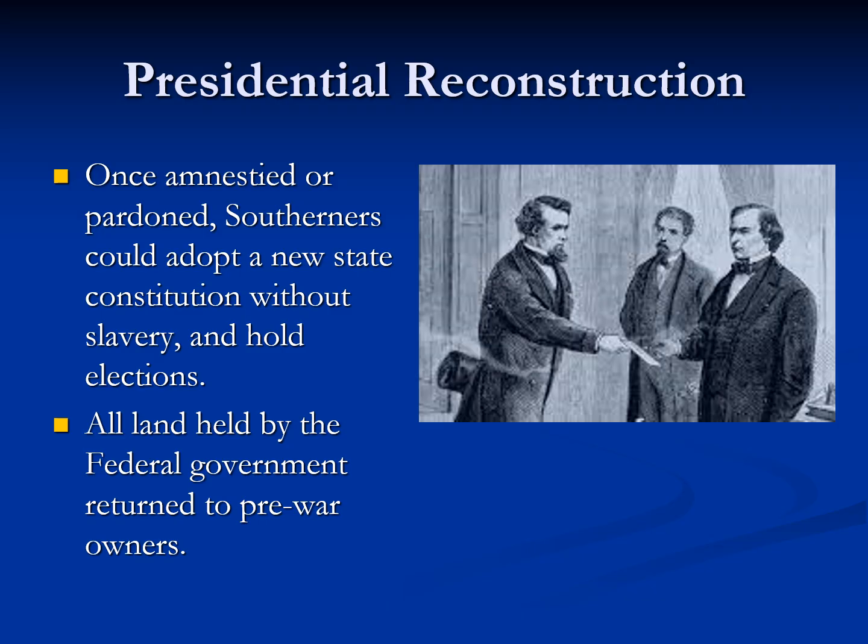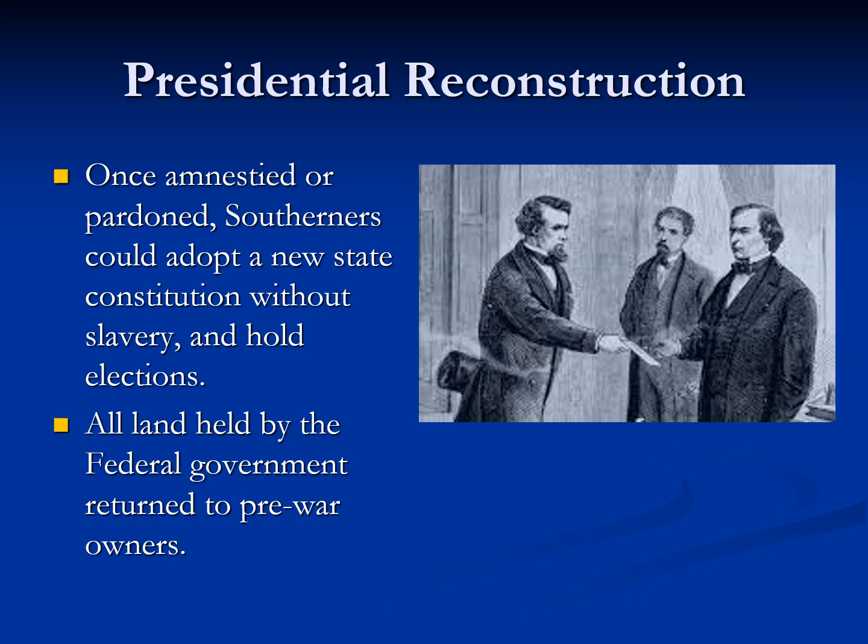We call this presidential reconstruction because the president, first Lincoln and now Johnson, is pretty much running this on his own. Congress was out of session when Johnson became president in April 1865, and it wasn't scheduled to come back in until December. So Johnson says, I have 8 months to get this thing done, and then I will hand it to Congress as a done deal, and there won't be anything they can do about it.